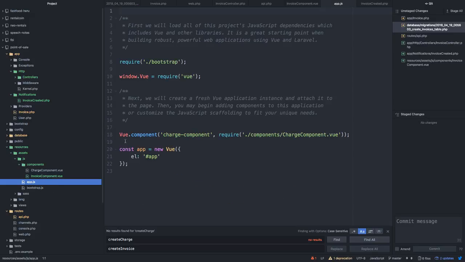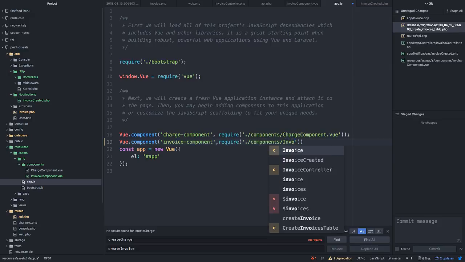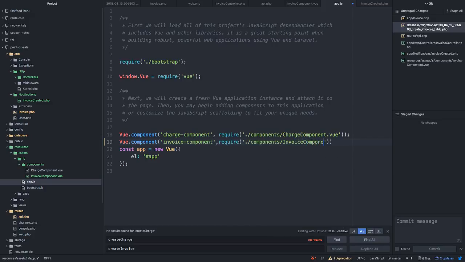Here in the Vue.component equals invoice component, require, home.